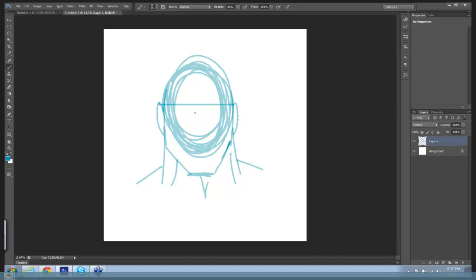And right here, what we're going to do, since we have this guideline from here to here, we're going to drop down just a little bit. Again, depending on the style, I'm not going to do a true manga style. I like to draw an American fusion style, so I'm not going to have huge eyes. But if I come from here, I drop down from this angle here. I'm going to hit Shift, just drag this over here like this. This is ideally where I want my eyes to be, right around this line here and here.